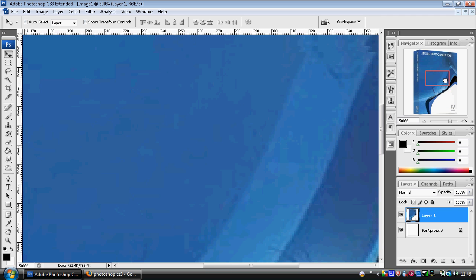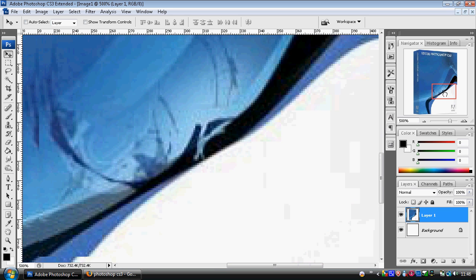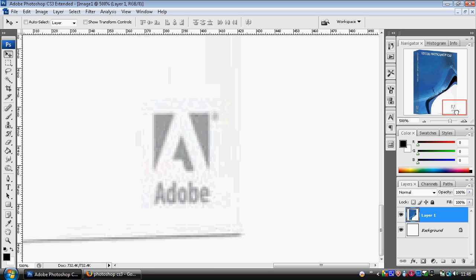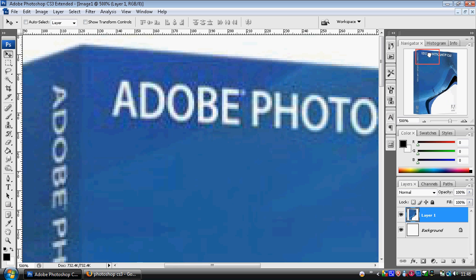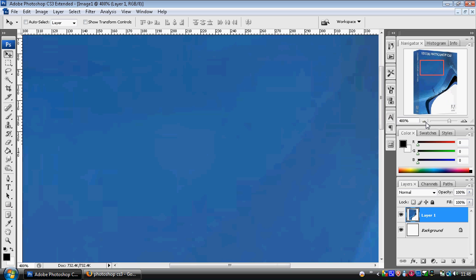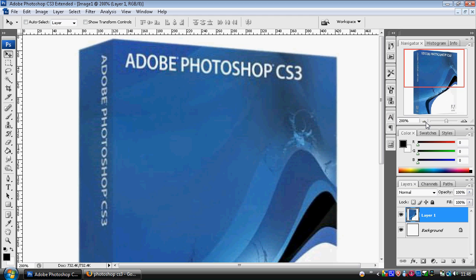It's really useful if you want to look at the Adobe logo, which is down in the bottom right corner. Just drag that box over there. You want to look up at the top, drag the box up there. Really nice and simple, and as you zoom out, it zooms out around that point, and when you get to 100% it should fill the screen. Because that red box is all the way around this image, we know that we can see all of the image. Really nice and simple.